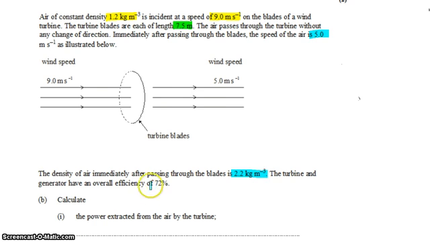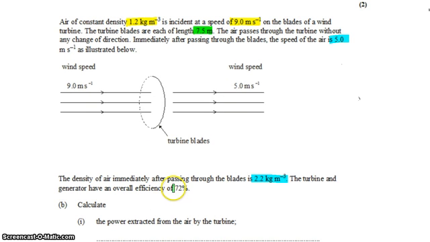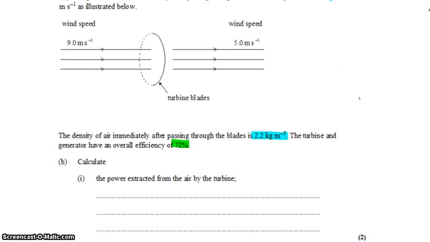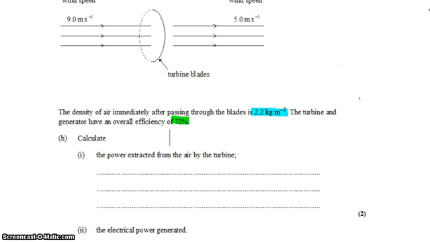Overall, the turbine and generator together have an efficiency of 72%. We want to use this information to calculate the power extracted from the air by the turbine. That's kind of a complicated question for two marks, but one thing that we can use to save us a little time is to recognize that we're looking for the power that's taken out of the air, not the power produced by the turbine. So the efficiency doesn't come into play yet. It'll come into play in part two, we can assume. But we don't have to deal with the efficiency. We just have to find the change in power available in the air.